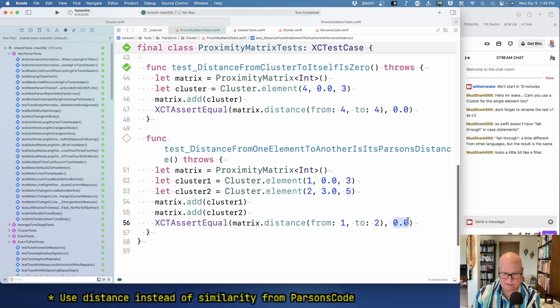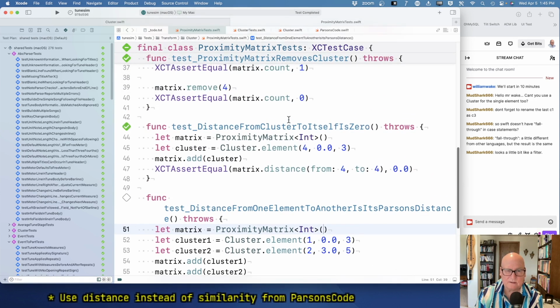I think I want to say it's 2 in this case, just taking these ints because really these elements are going to be like tunes for us. Or, yeah, probably tunes, maybe Parsons code, but probably tunes. And I need a function that compares them. But here I'm just using ints. I should be passing in a function.